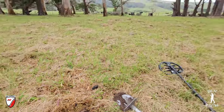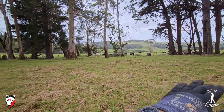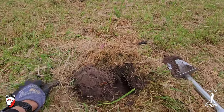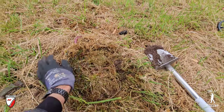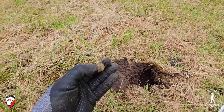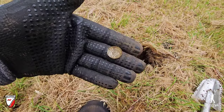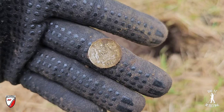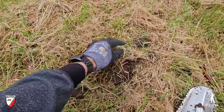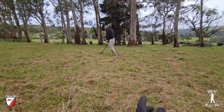The school was about right here sitting in this little space. We're currently working just around where the school would have been, but I'm excited to get down the back where all the kids would have played and sheltered under the shade on a hot day. A penny and a little toy Commando car - what are we going to find next? Well, we've just got our first silver - a 1946 sixpence. Yesterday I was out all day in the rain and only got one silver in about a four-hour session, so one silver in 10 minutes plus the toy car and a penny - I think we're on a gold mine today.